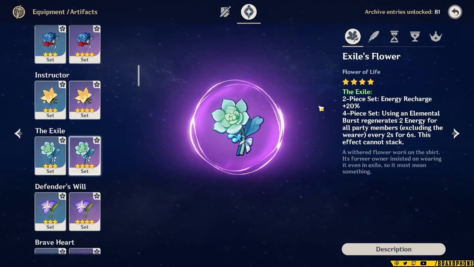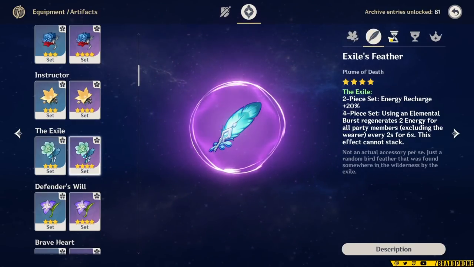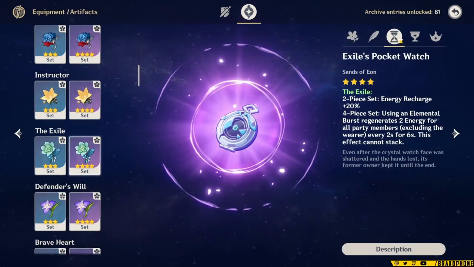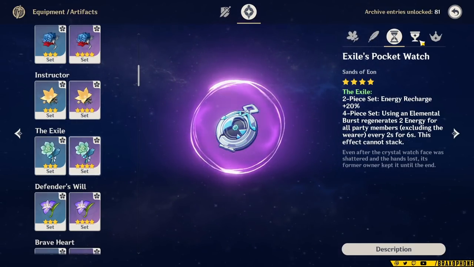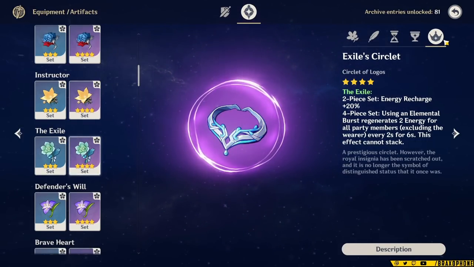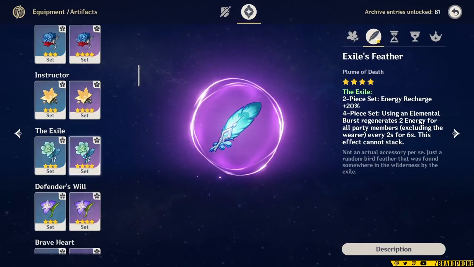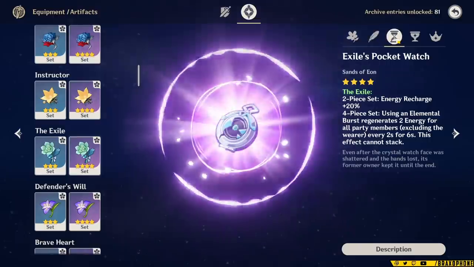The two-piece is going to give you 20% energy recharge, but the four-piece is going to give the rest of your team a total of 6 energy each over 6 seconds. The energy from the four-piece is unaffected by energy recharge though, since it's directly into the character's energy banks and not actually particles. One of the reasons that Exile is overlooked is because, like the Instructor set, it has a 4-star stat cap, which means that it can only go up to plus 16. But also, like the Instructor set, Exile is meant to be used on characters whose main function isn't damage anyways.